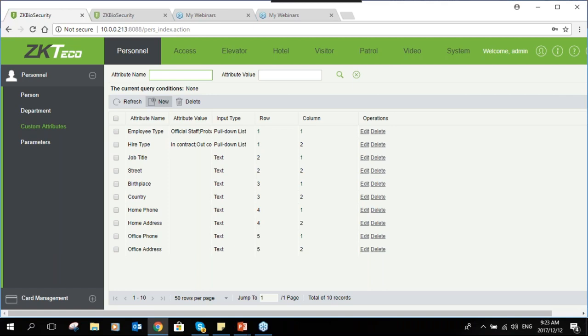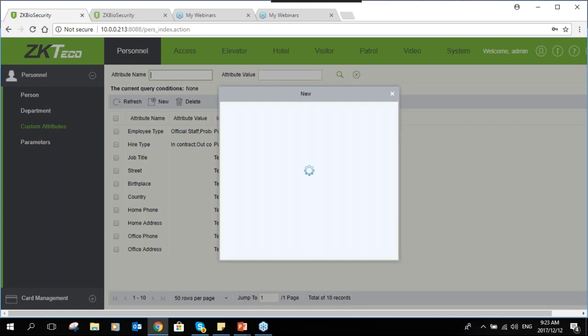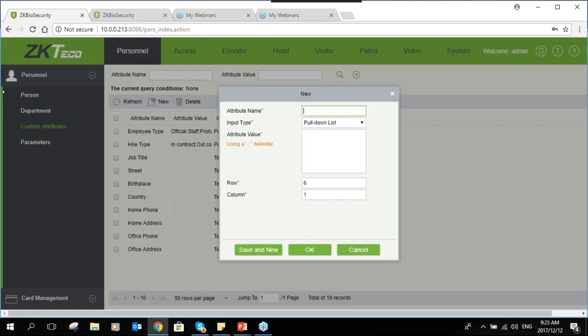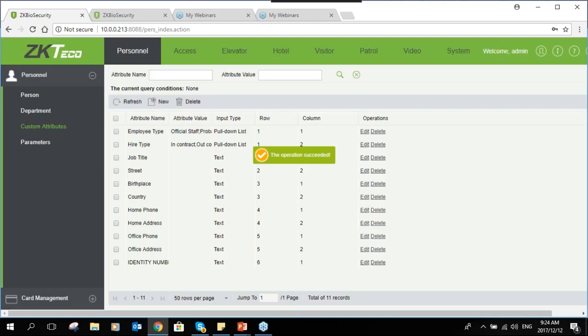So you can just add a new tab there, and then you give it a name, say identity number, and then you select what type of input it should be. In this case, you can use a text box, and then the size of the text box there. Then you can click on OK. And then the attribute is added.